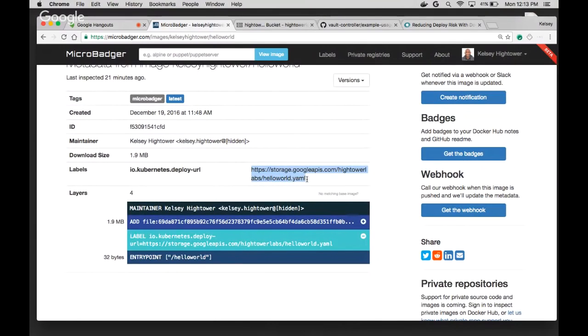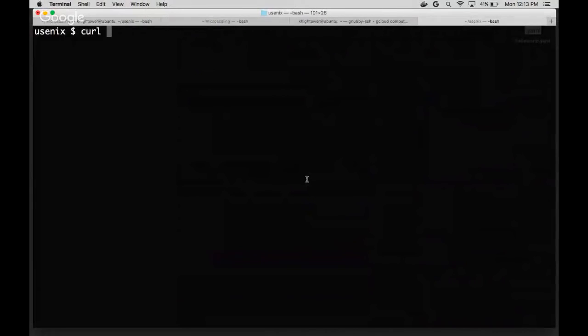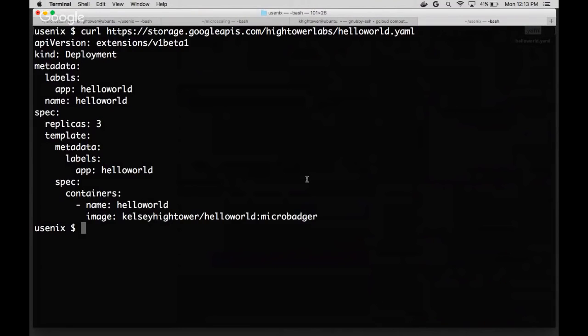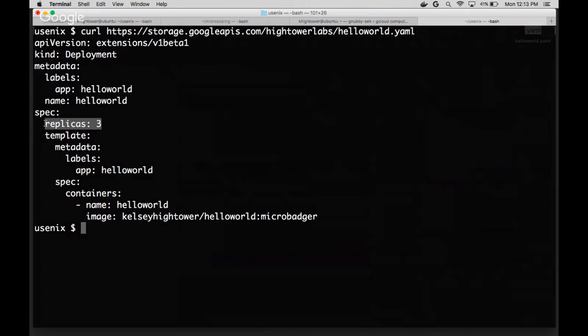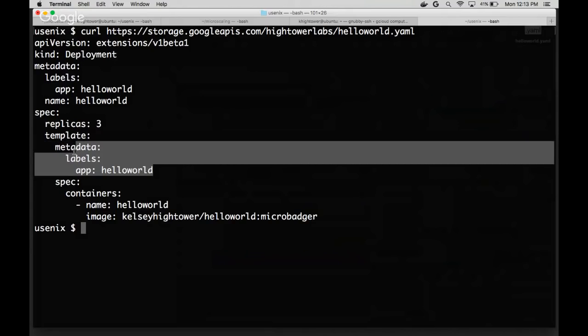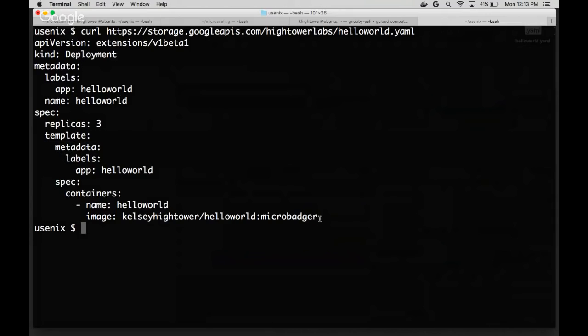So you can imagine someone coming here. And what we'll do is we'll just curl it to take a peek. So we're pulling this from where the label is specifying via the URL. And we can see that this is a Kubernetes deployment object. And it's going to give me a total of 3 copies by default. And it has a few labels of its own, but these are Kubernetes specific. But it also points me to the exact image, right? So I can kind of see how maybe this pattern could be auto-generated for people that do plan to push things up based on tags.